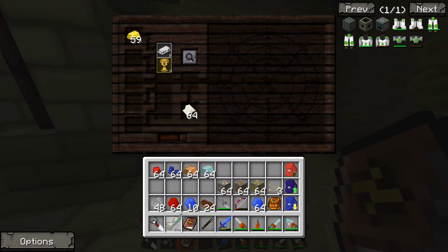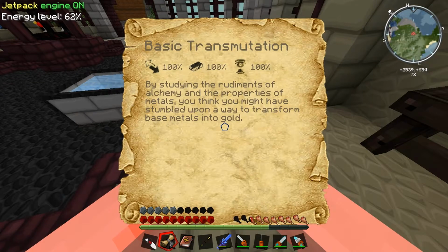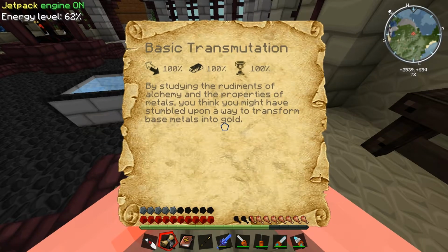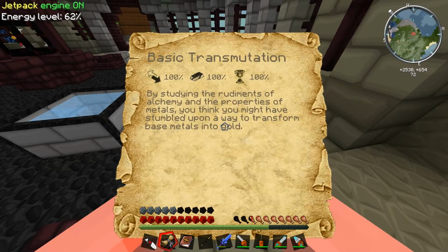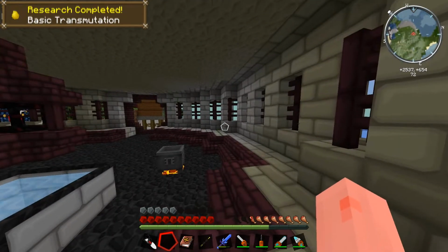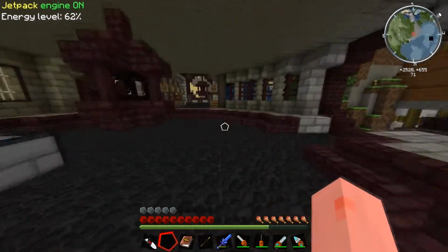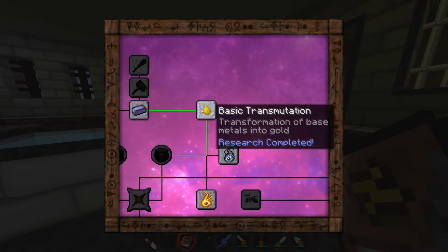We'll take a quick gander at this and see what it tells us. By studying the rudiments of alchemy and the properties of metals, you think you might have stumbled upon a way to transform base metals into gold. Bada bing, bada boom. Right click, basic transmutation done. That's our first piece of research. We're a magician. We are officially a magician.